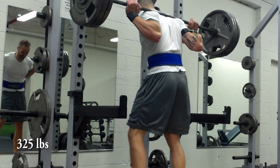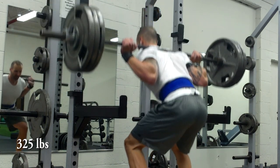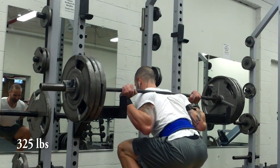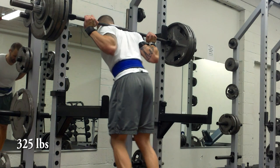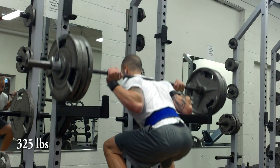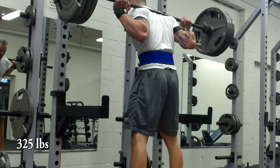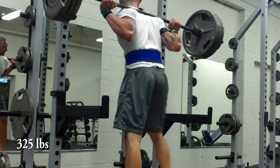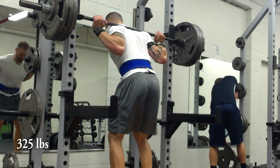Moving on to first sets last. A couple of times you've seen me do as many reps as possible — I'll tend to do those on bench press and overhead press days. I don't like doing as many reps as possible on squats or deadlifts because form tends to break down and you're much more apt to get hurt. Instead, the option here is three to five sets of five to eight reps using your very first working set weight, so going back to 325. This weight changes depending on what week you're on since the percentage for your first working set differs across the five-, three-, and one-rep weeks.